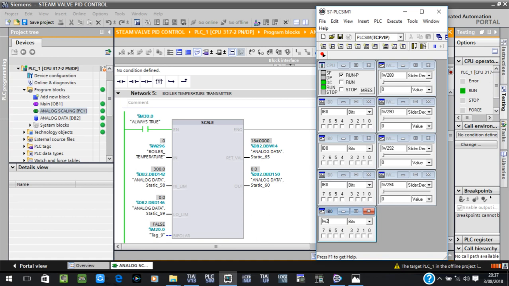IW296. Enter. I look for my decimal slider. Maximum is going to be 27648 again. So I'm going to simulate again. Right, it's working. This is my temperature for my boiler. You see it's rising.